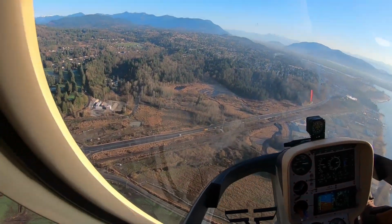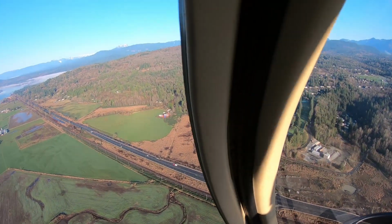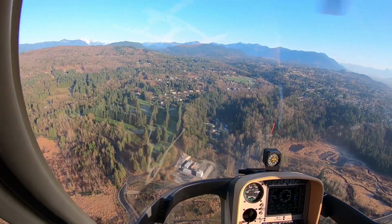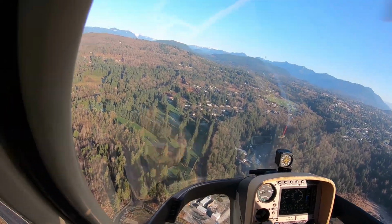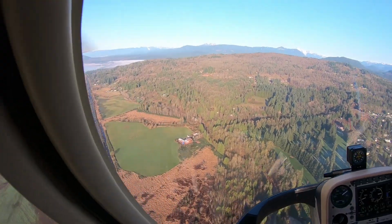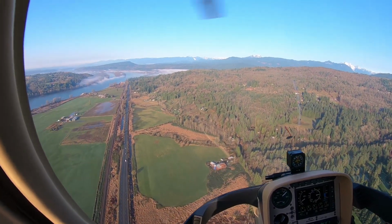My height is just about good. My area, I think those birds are gone. Oh, they just moved over more to the right now. So area is clear. My cabin is secure. Engine's running, and I'm looking for traffic, which I don't see anybody, and I haven't really heard many calls. Okay, let's enter in 3, 2, 1, in you go.